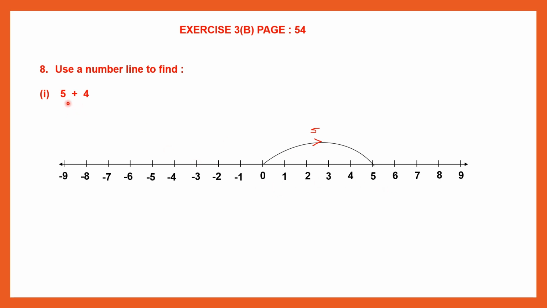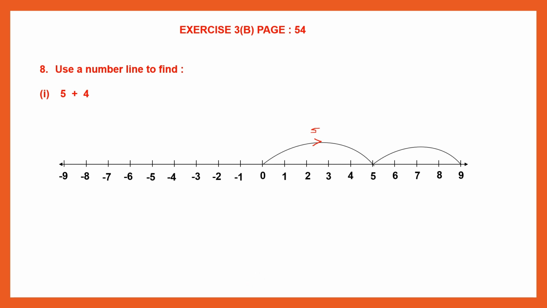Now it's addition and now it is 4 here. So look at the second integer. If it is a positive integer, you move to the right. If it is a negative integer, you move to the left. Now as you can see, this is a positive integer. That means from here, we have come to 5. From 5, we have to move 4 steps to the right. That is 1, 2, 3, 4. So our next curve will come up to 9.